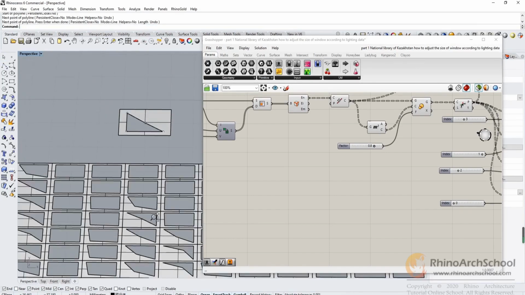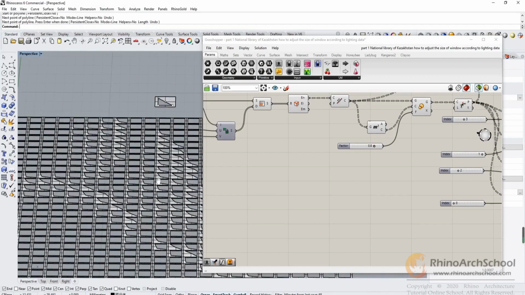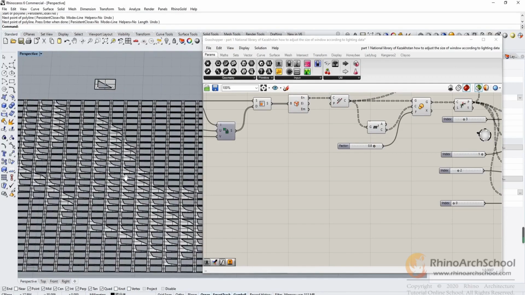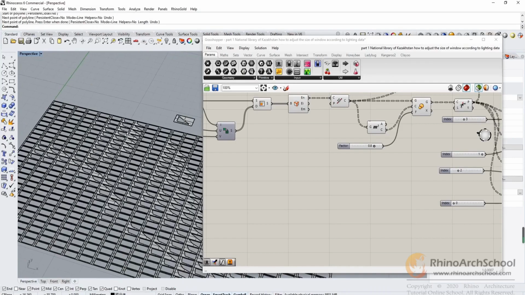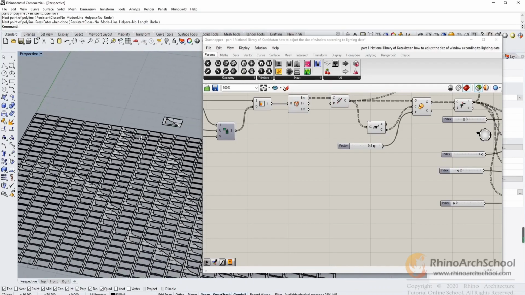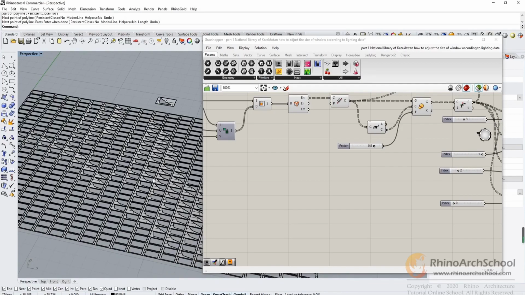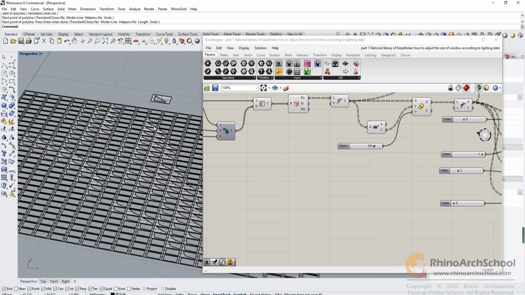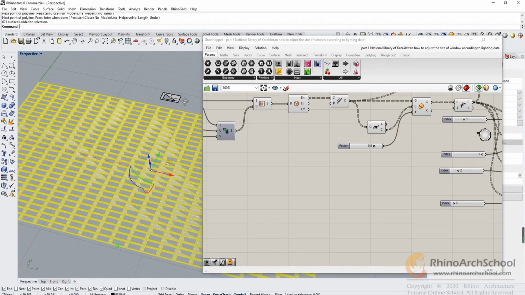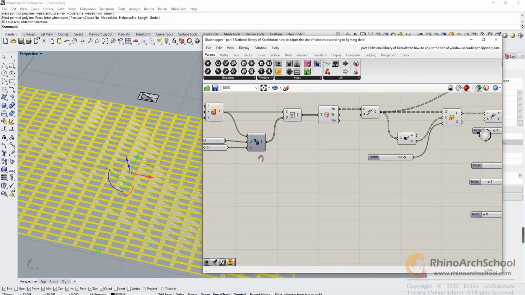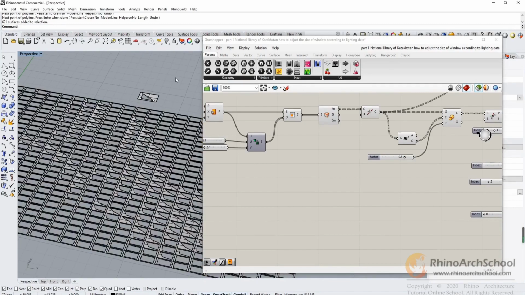And once we build this facade, it's just on the plane, not a three-dimensional shape. So in a later course, I will tell you how to wrap this facade on the Mobius circle in a 3D way. Now, first things first, let's check how to build this facade on the plane.